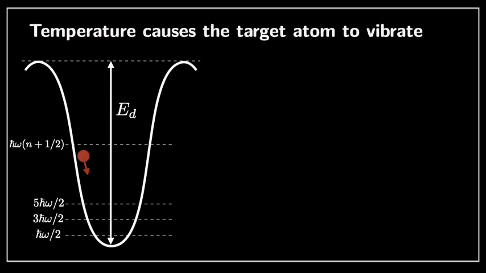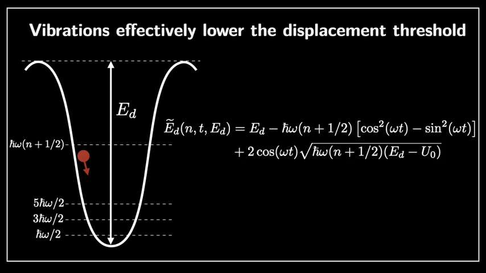So of course, if you have a well of depth ED, if we turn on the temperature, there will be a vibration of the atom in the well. And we know from the equipartition theorem that there will be some velocity and some energy imparted to the atom. So in other words, the atoms start to vibrate in the well, and potentially it would be easier to get it out of the well, because it has some energy itself, either potential energy or kinetic energy, or the sum of the two. Now you can calculate how this affects ED, so the threshold, so how hard it is to remove the atom from the well.